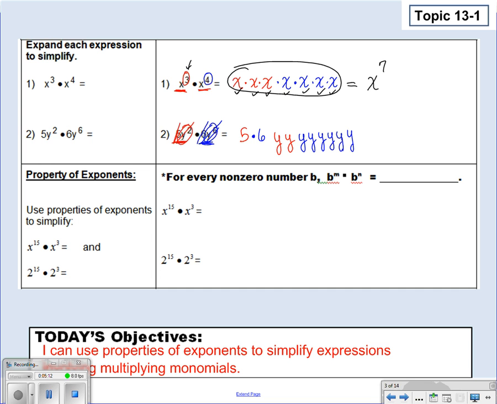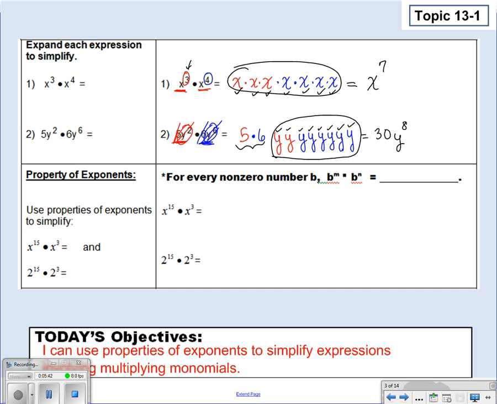So we have rewritten. Now we can go ahead and multiply the first two numbers. 5 times 6 is 30. And then we want to, again, simplify this number of y's. Let's count how many we have. 1, 2, 3, 4, 5, 6, 7, 8. So this will be y raised to the 8th power. We have 8 of them stamped out. Now what we have done is really a property of exponents. We've just shown a whole lot of steps to get there.